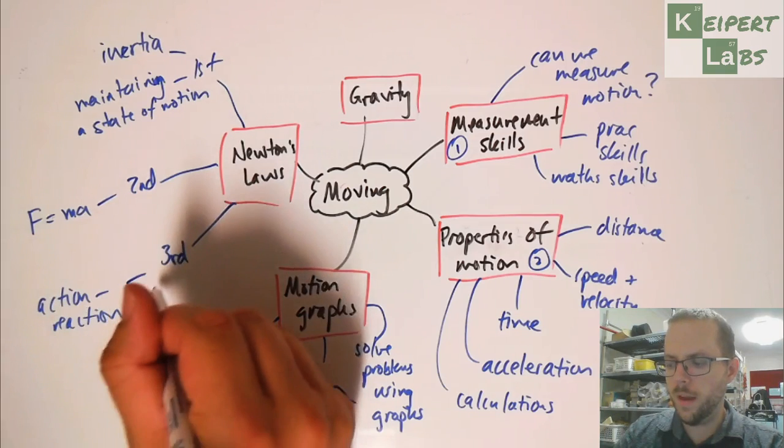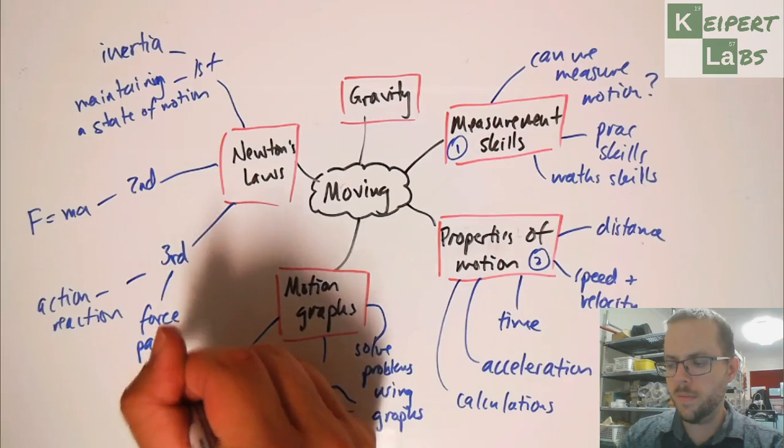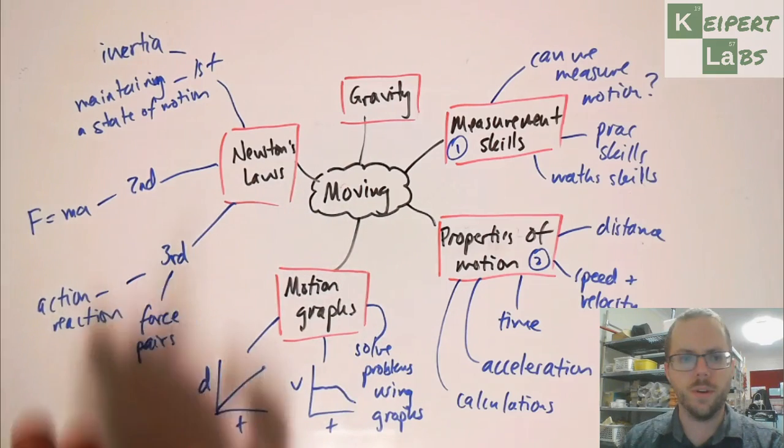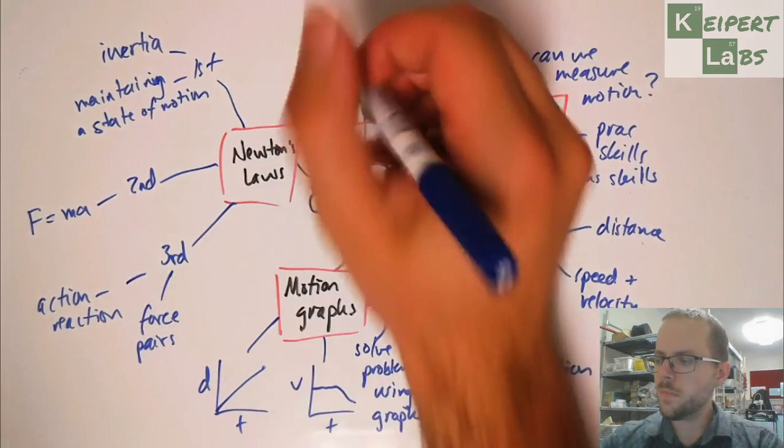Okay, and then Newton's third law, what we often call action-reaction. This idea that forces come in pairs. For every action there is an equal and opposite reaction. So when two objects collide, there is an equal force that happens, that one pushes on the other with the same force as the other pushes on the one. I realise verbally that sounds a bit confusing, but we will unpack that some more.